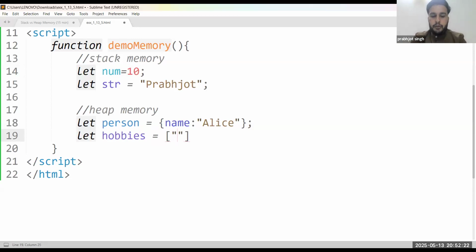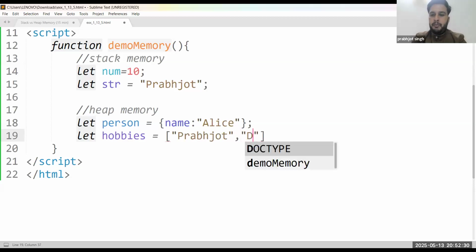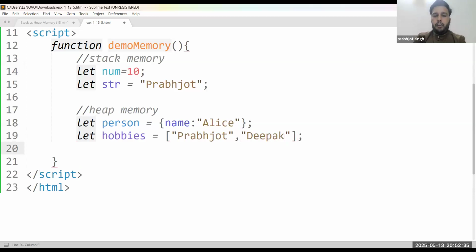So in that, I would like to store two names. One is, let's suppose, Prabjot, and another, let's suppose, the name is Deepak. Okay. So we have got one object and one array specifically for the purpose of plotting the heap memory, right?